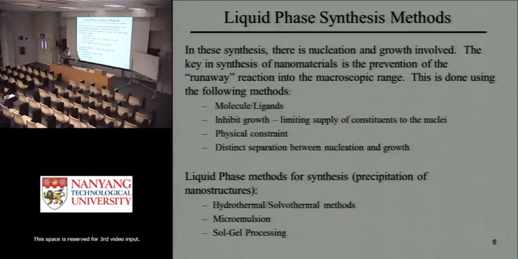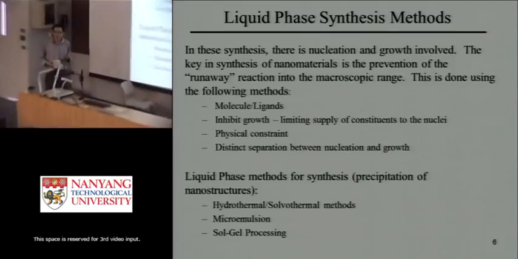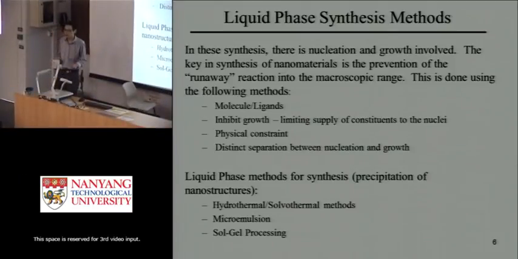So this is the fundamental reason why nanomaterial is so interesting, because the property is different. So you can explore new applications. Since we know they are useful, now we have to know how to make them. So talking about the growth, we mainly focus on two types of growth. One is liquid phase synthesis. The other is gas phase synthesis.